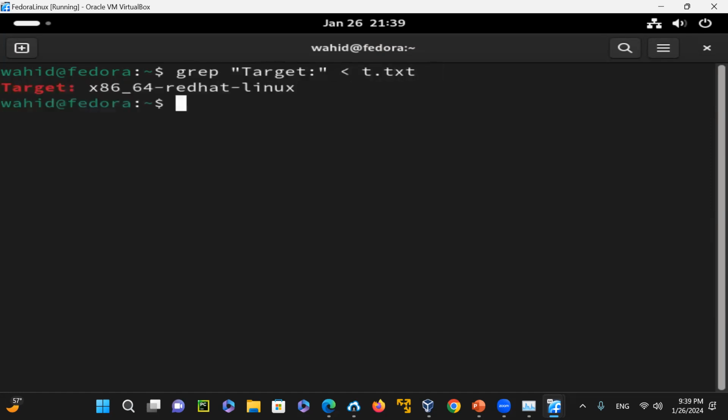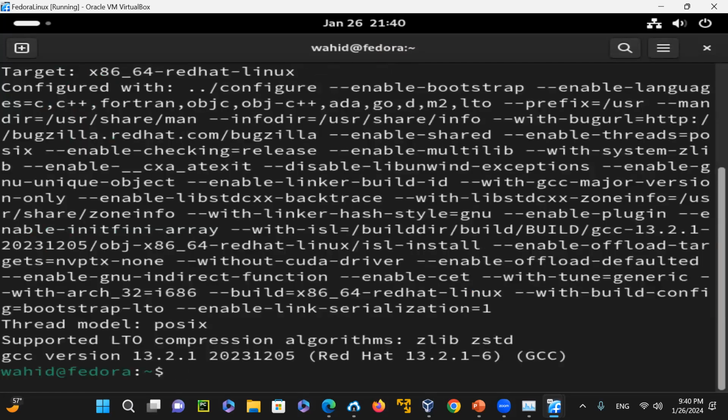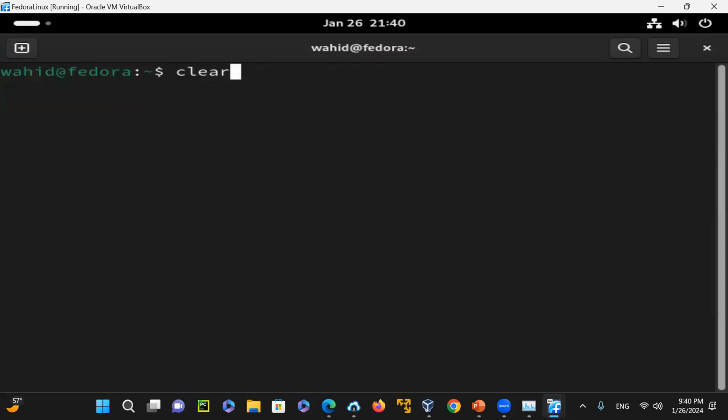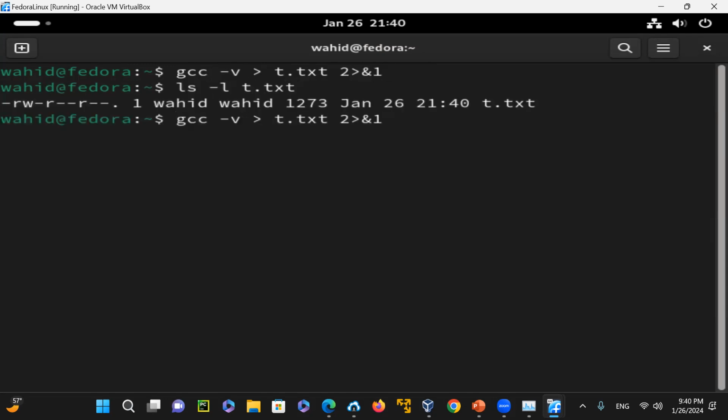we just found a bug in Fedora that Fedora developers have to look at to see what is going on here. If I grep anything from my input file that I generated using gcc -v > t.txt with 2>&1, you can see the file t.txt that just got created.